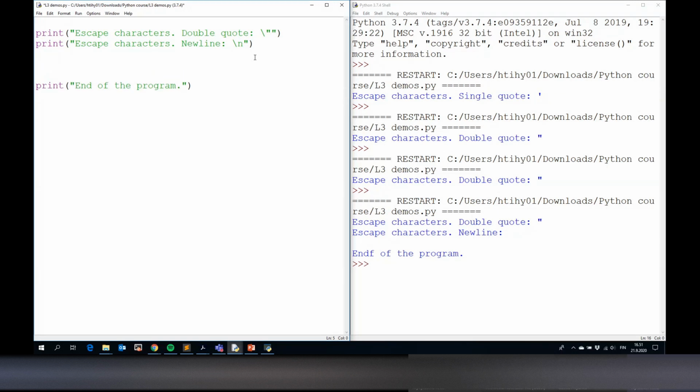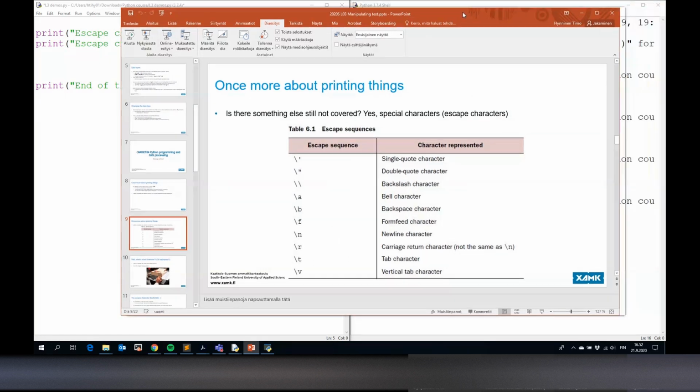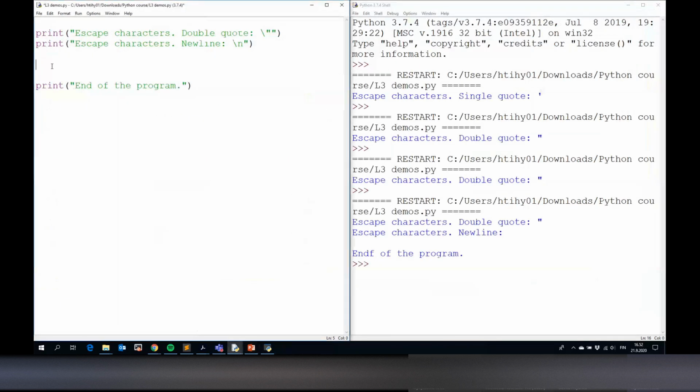We could also add from this listing something that's easy to see, the tab character right here. So the tab character basically just indents text.